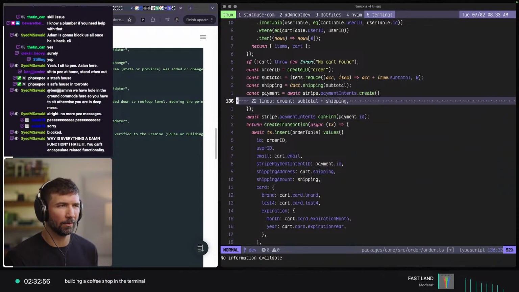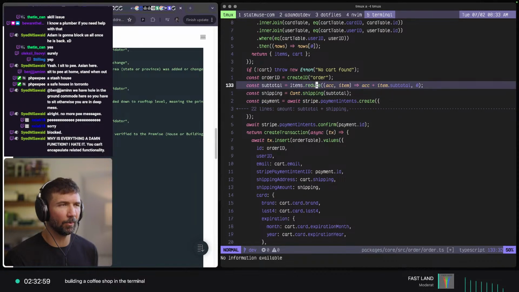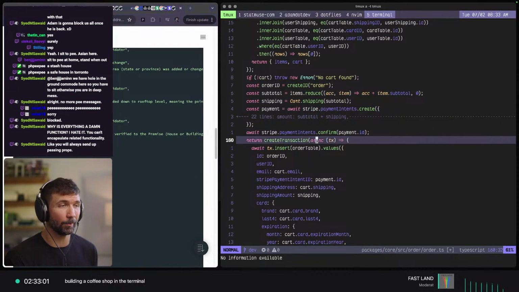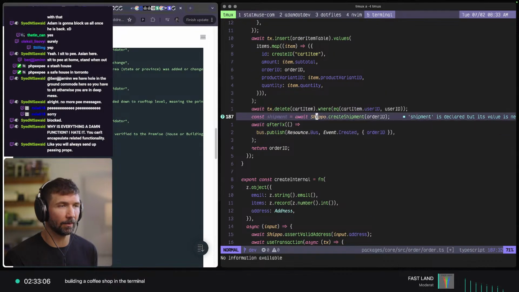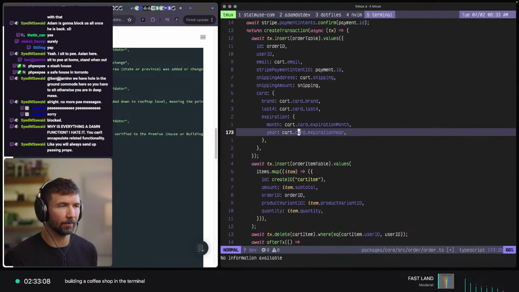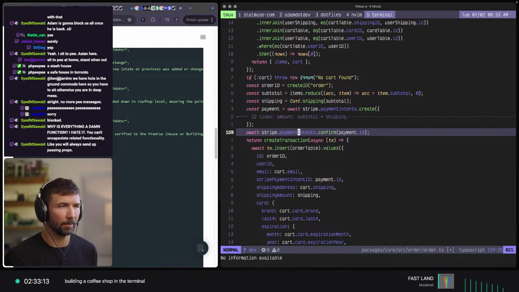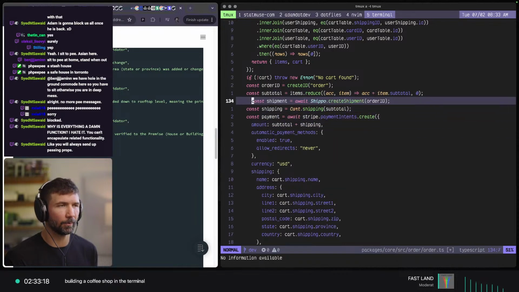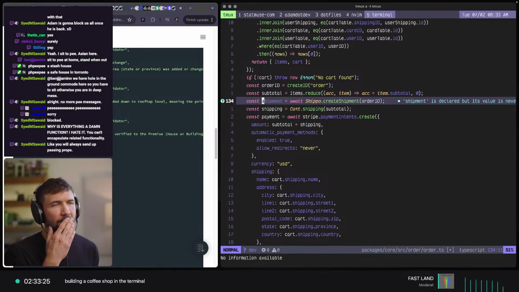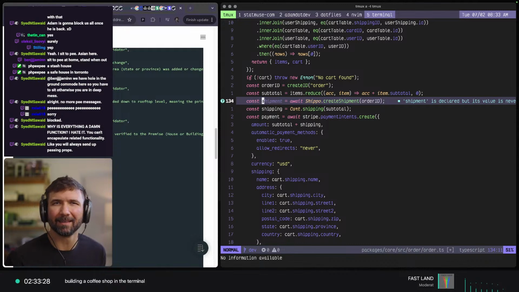Okay. So at this point, I need to know what the shipping cost is going to be. So we have to actually create the label before we do a lot of this stuff. Previously, I was going to do it right here, but that's not good. We're going to have to do it up here. Before we do the confirm, before we can calculate shipping, we've got to do it right here. Okay, so we have a shipment. I don't know what shape that thing is. Why is everything a function?